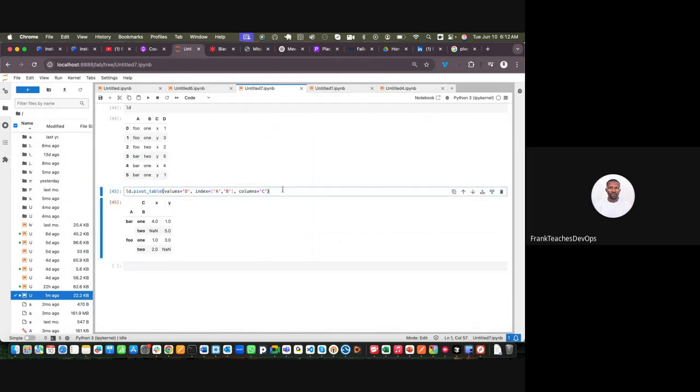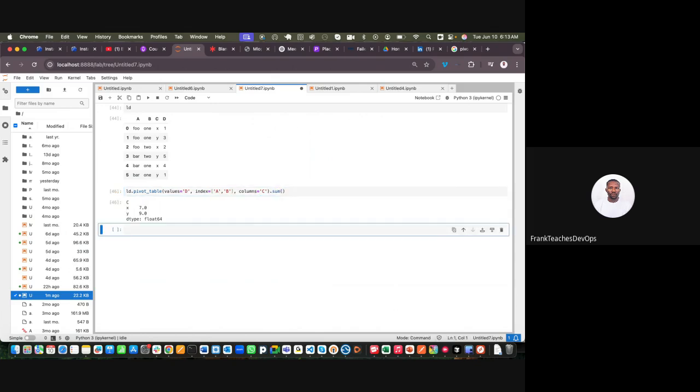Can I? Let me check. Sum. So you can pass some aggregation. That's good. So you can see now, you can pass aggregation methods to the items in your pivot table. As you can see, the value in the X column is 7.